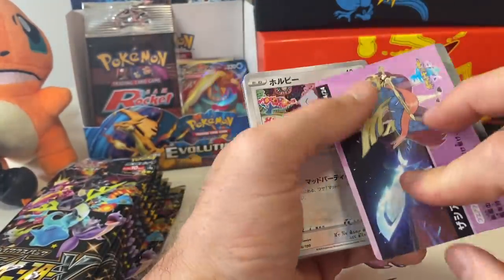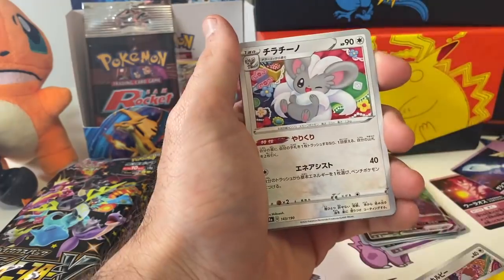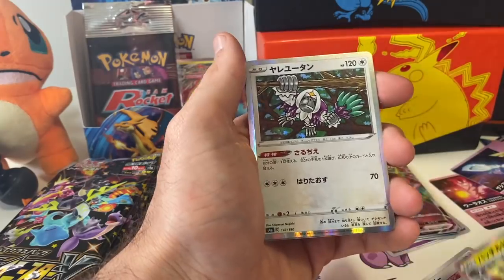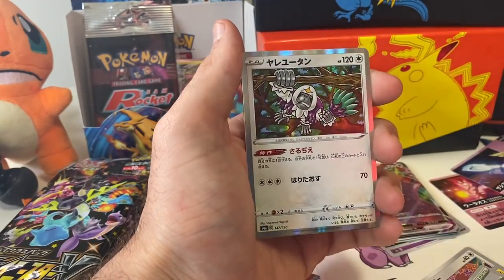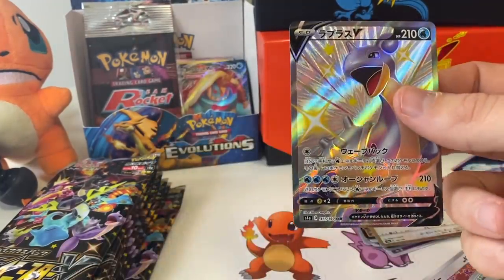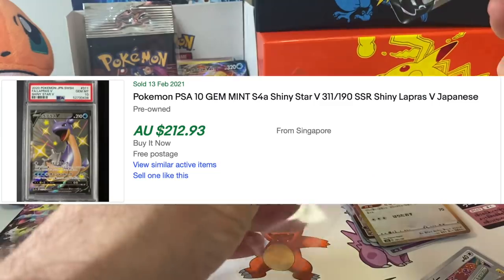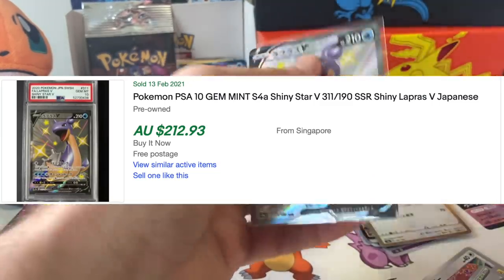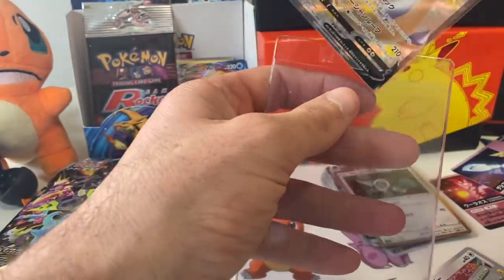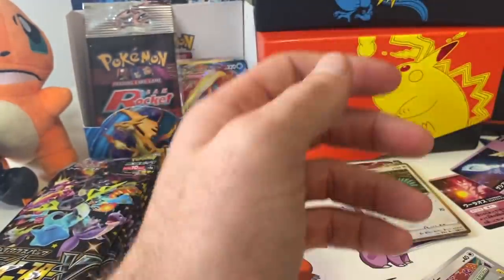I've watched Brammer open a lot of these so I know how to do it — you just rip it. There's a Bunnelby, a Shootle, water energy. We get to two cards: a Kangaskhan, that's a sick looking card, I might sleeve that up. Oh, a Lapras V — that's your shiny. And a Galarian Weezing and a Boss's Orders maybe. I think that's a Zamazenta. A cool little pull nonetheless. As I said, it's not pissing down outside, just very windy. We've had a lot of wind issues on this channel.